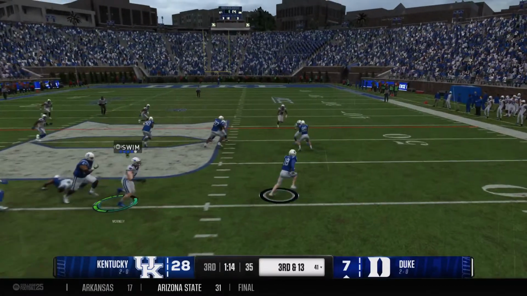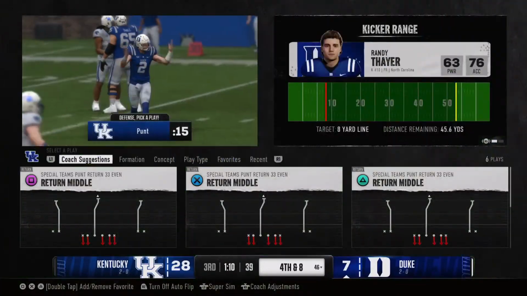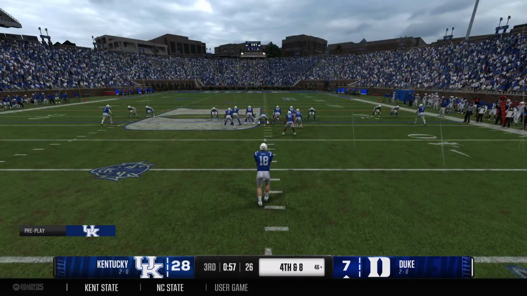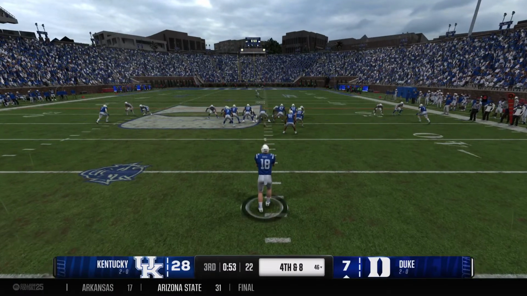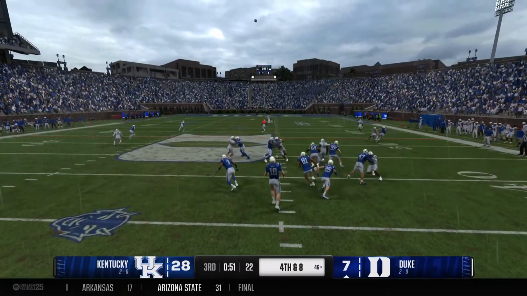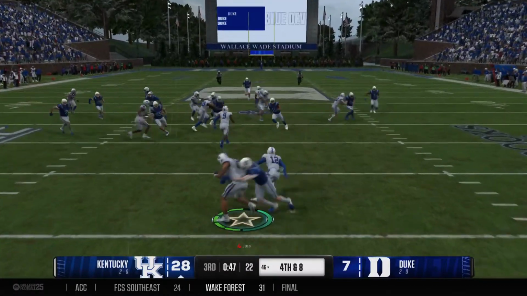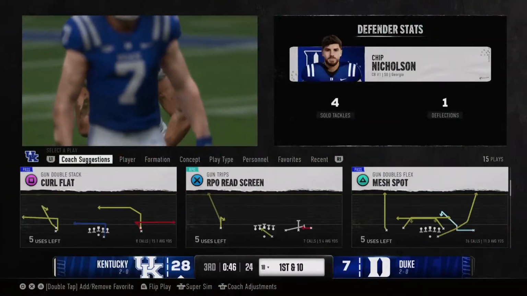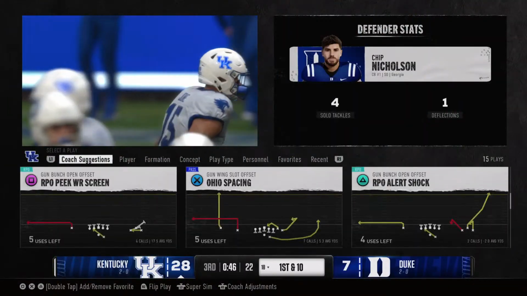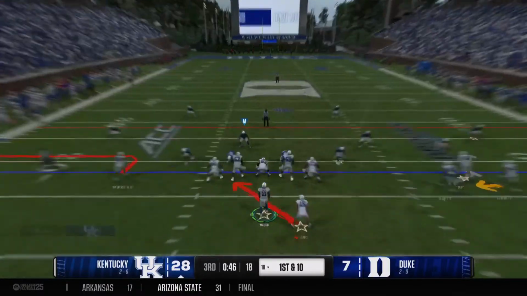On 3rd and long, doesn't need to take the check down. And sure, tackling there to keep him from getting to the first down marker. And the Blue Devils will line up to punt it away. He's able to pick his way for just a bit, but he'll be stopped at the 18. Good job by the punt team. Kentucky has it back, and the Big Blue offense takes the field.